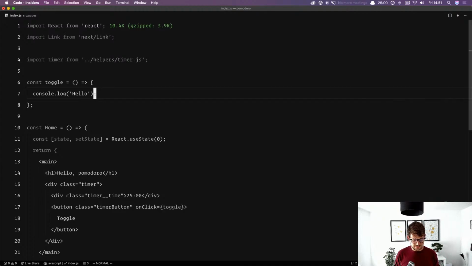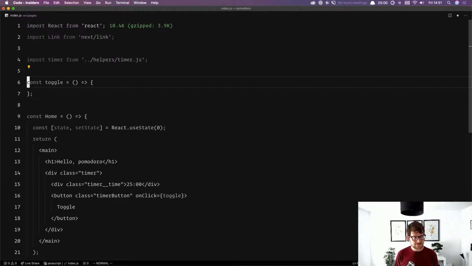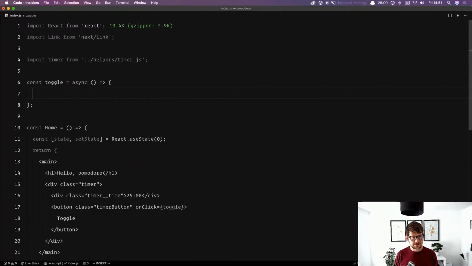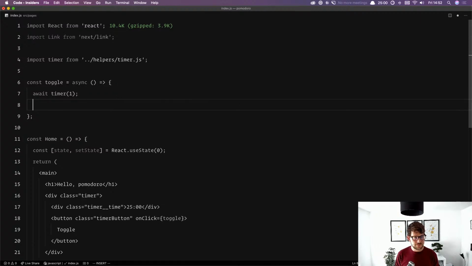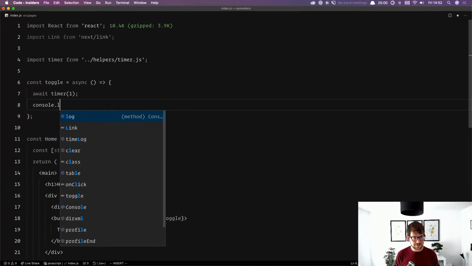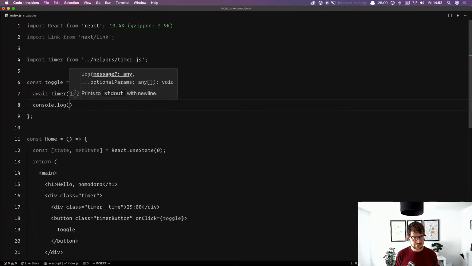So I could just do const toggle equals async, and then I'll say await timer, but I'm not going to do it for 25 minutes because that'll be freaking boring, won't it? Let's just do it for 1 minute, and then we'll say console log done, mate.